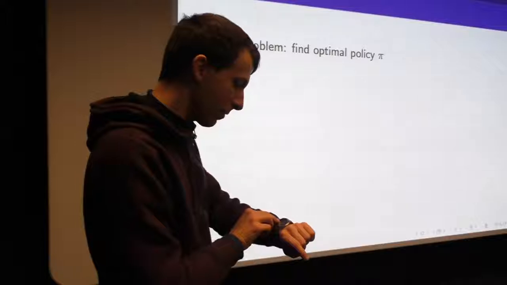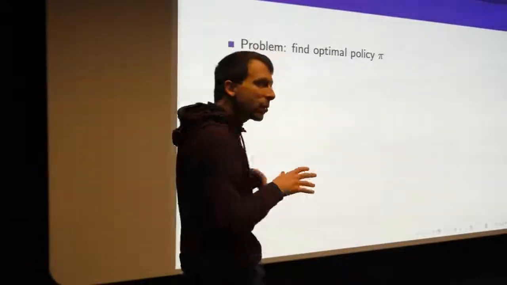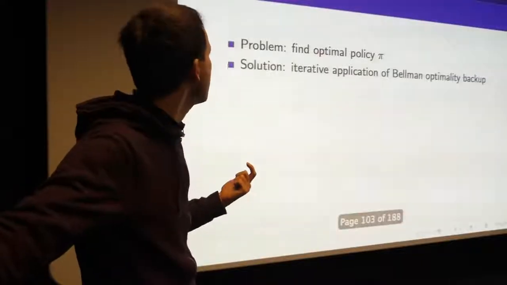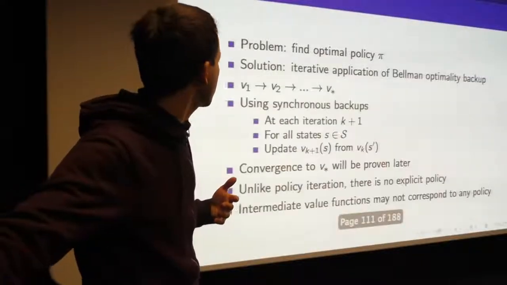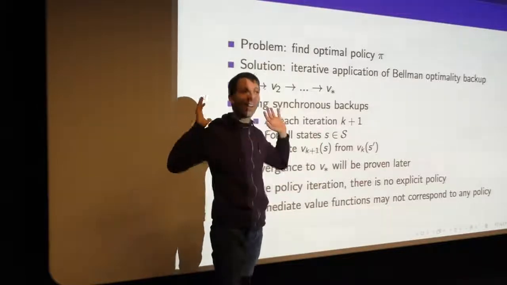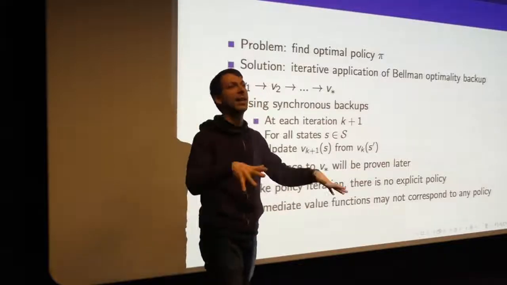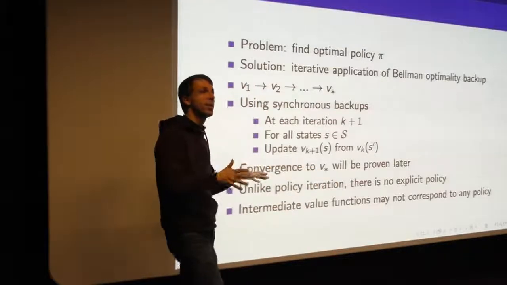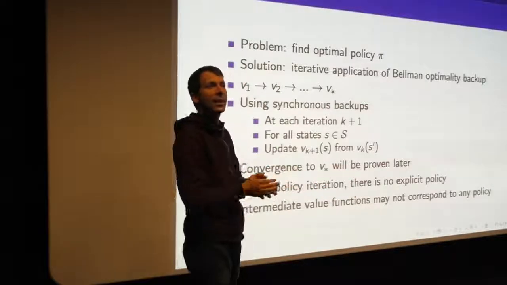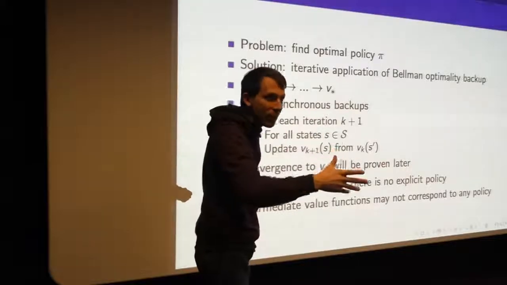Okay, so let's finish with value iteration. So let's try and understand this then. So value iteration. We've seen the intuition, we've seen a figure, but what's really going on? So we're trying to find the optimal policy in some MDP. So again, we're trying to do planning. I just really want to emphasize again, we're not solving the full reinforcement learning problem here. Someone's telling us the dynamics of the system. Someone tells us the probabilities that you'll end up in all the next states, and someone tells us the immediate rewards you'll get. So someone's giving you the environment, telling you how that environment works, giving you the source code that tells you exactly what's going to happen next.